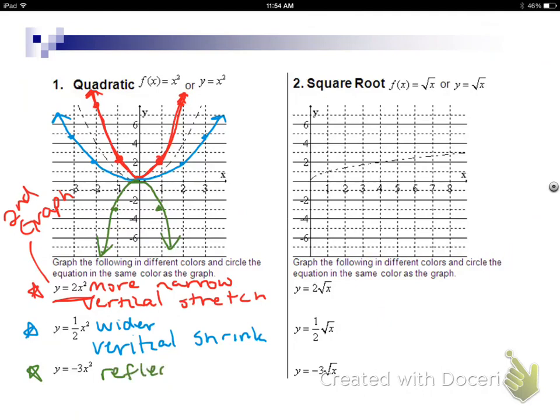It went facing down. Okay, so what you're going to do for the rest of these is we're going to pause the video, and then you try it, and then we'll play the video and check your work. Pause, you try, play the video, check your work. So that's how it's going to go for the rest of these, and by the end, I hope you start to see a pattern. Okay, so pause the video and try the square root function.